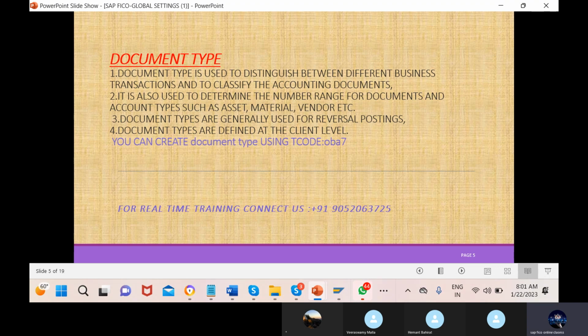When we raise an invoice, we take a certain document type. When we clear the invoice, at the time of clearance, we take another document type. What are the different document types? Commonly we take some, I'll show you, no need to worry about it.